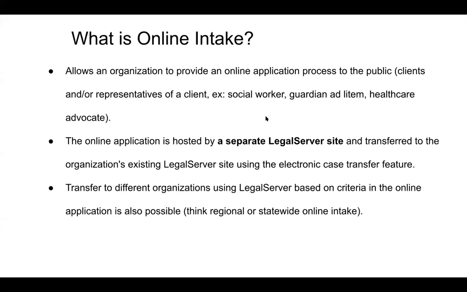Basically, you could have one online intake site that gets routed to multiple LegalServer programs. For example, a statewide site where everyone goes to one place to submit their application, and then based on where they live, what county they're in, or what type of legal issue they have, they can be routed to the correct agency.